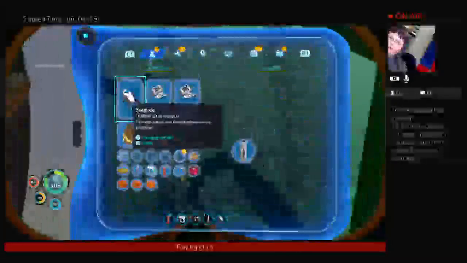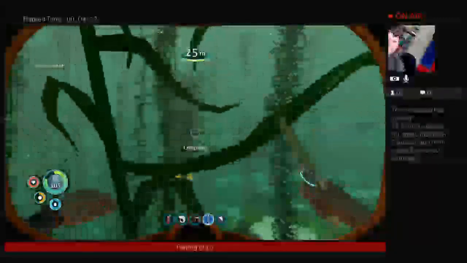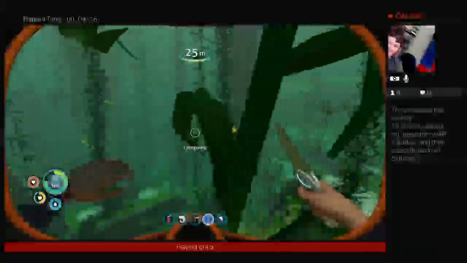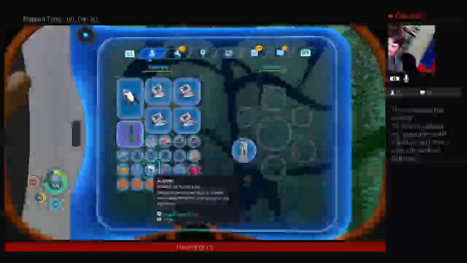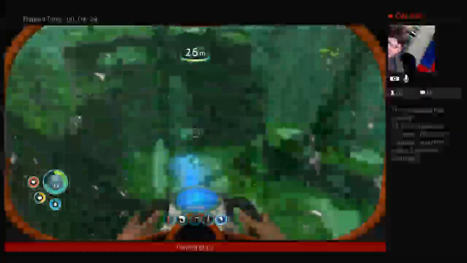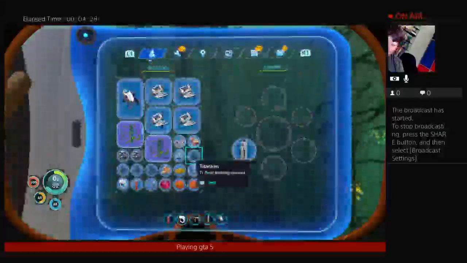And inventory is full. Oh, I turned off the HD micro, didn't I? Good. Oh. Stop. There we go. Now we just need two silver. I like that beat, bruh. Ores.